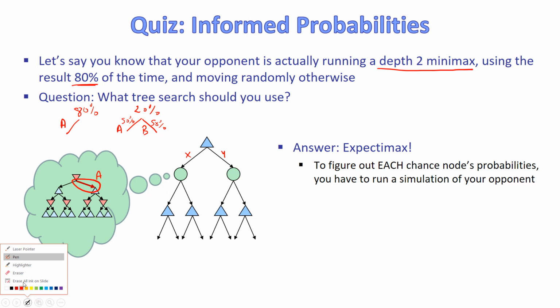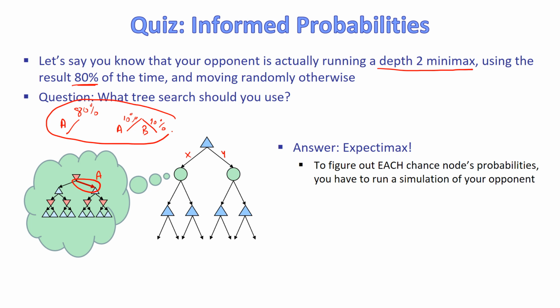That means that actually, it's not 50% here, because this is 20%, right? So this 20% is divided as 10 for A and 10 for B. So that's now 10% for A and 10% for B, if we took the option of the random choice. That means that overall, we will get A 80 plus 10%, which means 90%, and B 10%. So it is something like this: A 0.9 and B 0.1. So now we got the actual probabilities that we will use in our model.